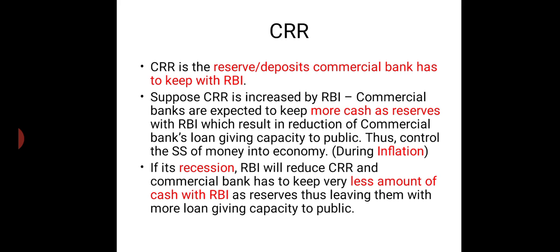So CRR is basically reserves or deposits kept by commercial banks with RBI in the form of cash. When they keep more CRR, they will be left with less money to give as loans to the general public. According to the economic situation, if it is inflation, CRR will be increased. If it is deflation and the money supply is less in the economy, CRR will be reduced. So this is how RBI tries to change CRR and control the money supply in the economy.